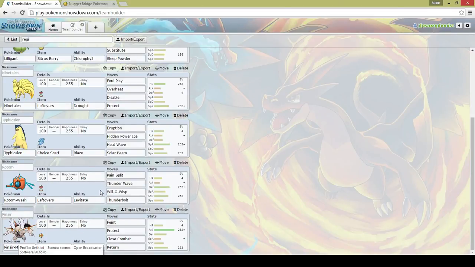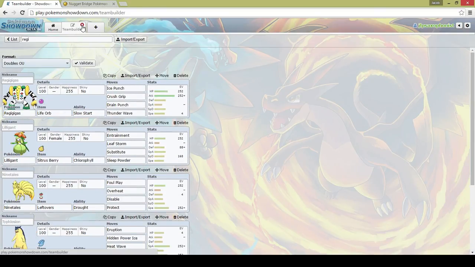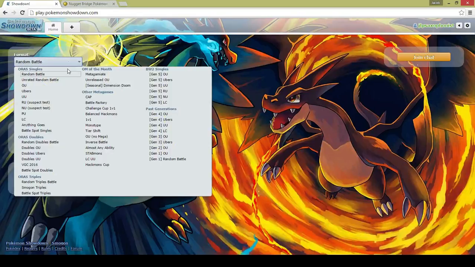Rotom is a more defensive Pokemon that can kind of switch around and spread Thunder Wave and Will-O-Wisp as needed. And then Pinsir is just a Pokemon that I want to see really what it can do, because I have not used it in VGC much at all, so it's a Mega that I do not have a lot of experience with. So I want to give it a shot. But I think this team has a lot of potential. It's a really good team, and we've been doing really well on the ladder, so let's just hop right into it.